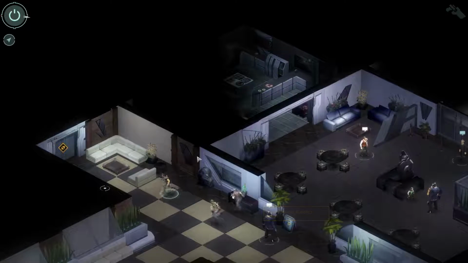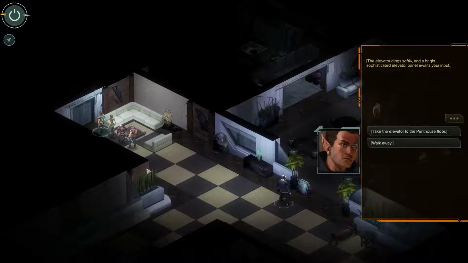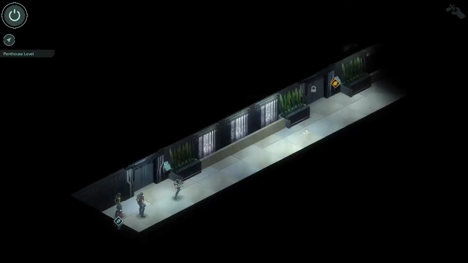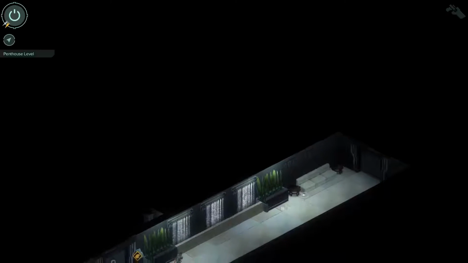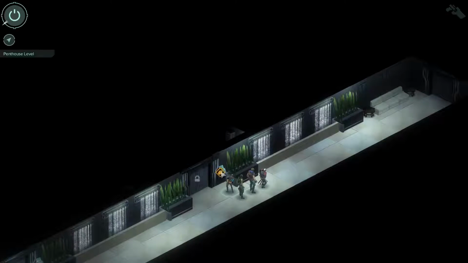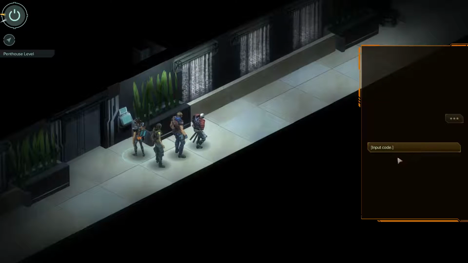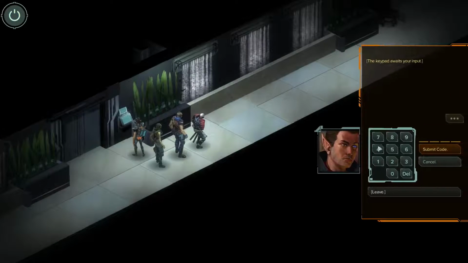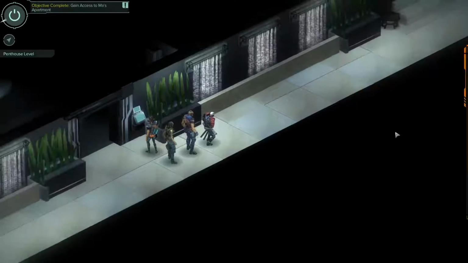We've got the necessary invitations though, that we can get in. Let's go to the penthouse floor. And we also have the code to get into his apartment, which is nice. Oh, what else is... No, nothing's along here. Use astral perception? No, fuck that. Just input the code. What was it? 1635. Submit. The door unlocks.